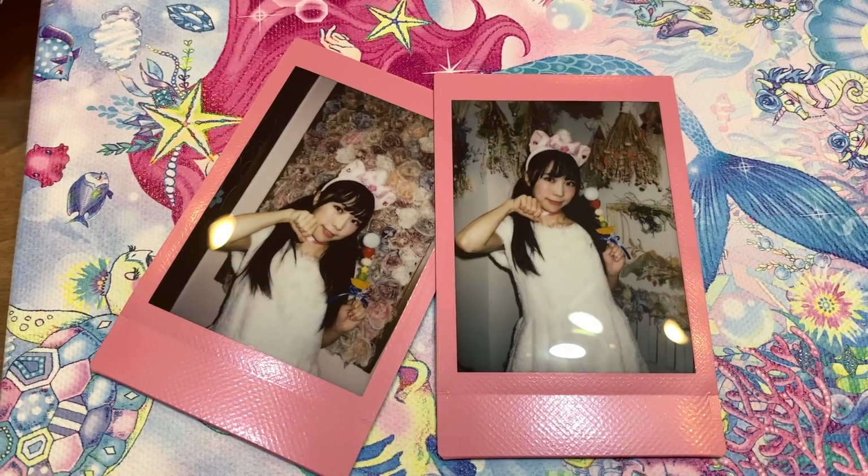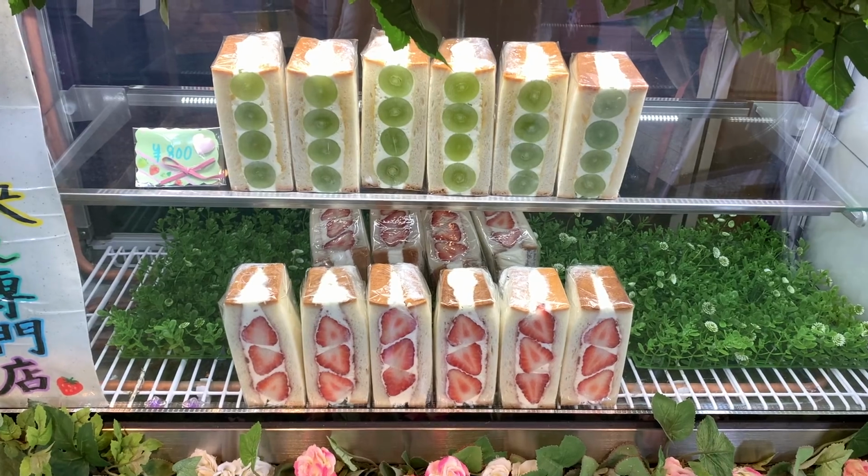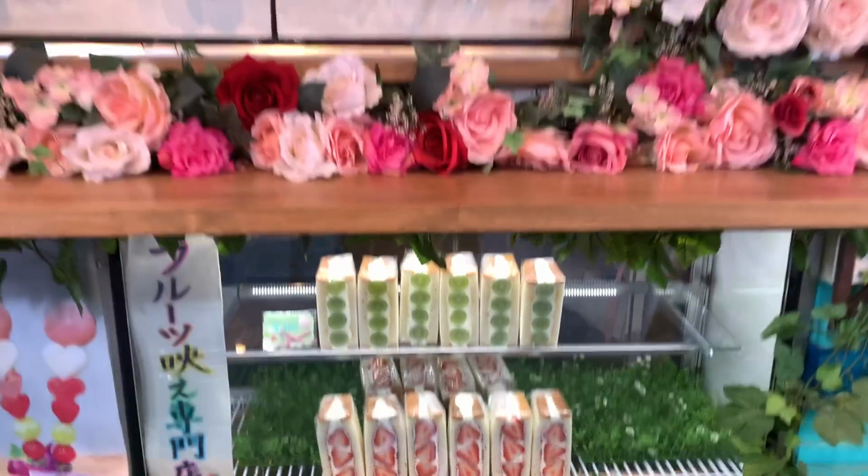Look at these Polaroids of Miley I found at work. They're so cute. I'm getting my work apron and the headband so that we can go to the other place. And we are off to the other shop. Ooh, today's fruit sandwiches look good. We're still at the regular shop.